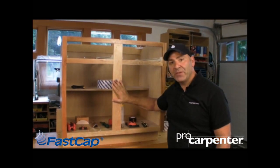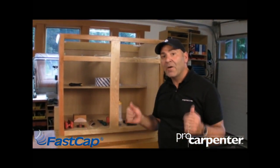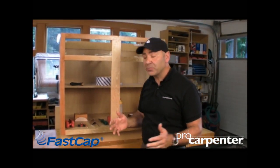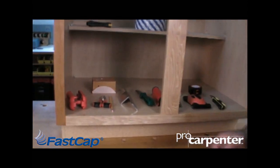reface it in a maple PVC. We want to change the look of it. And I'm going to show you how to do that now, fast and easy with the Fast Edge product. We're going to use a lot of FastCap tools in the process, so let's get started.